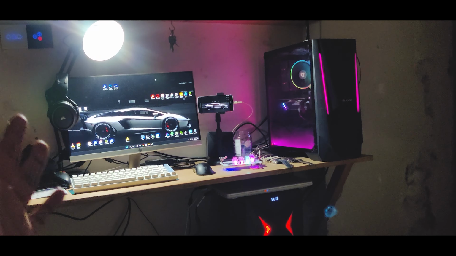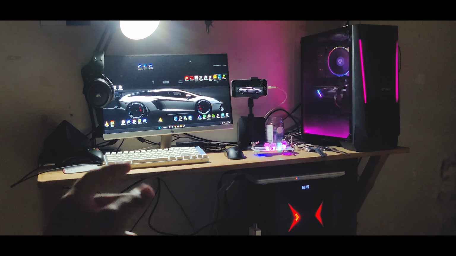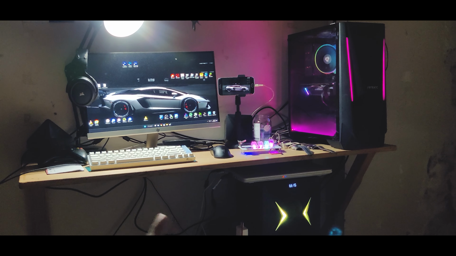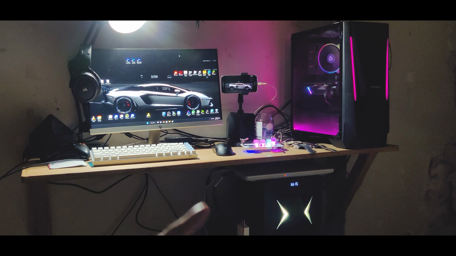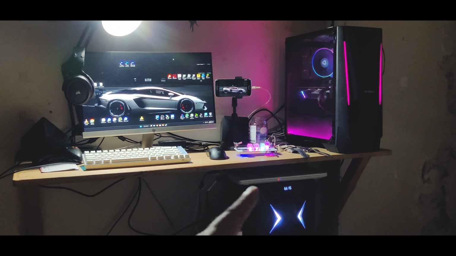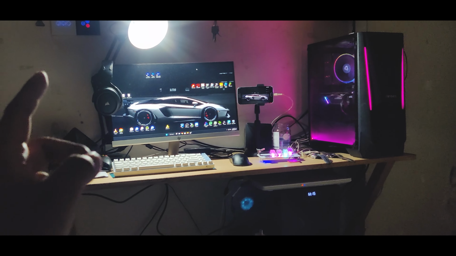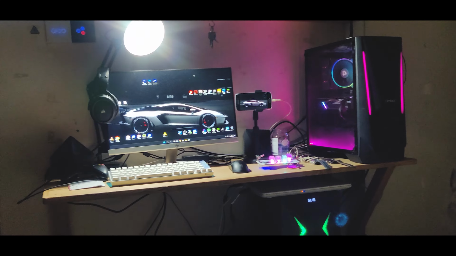What's up, guys? Today I'm going to show you my new setup, which is, by the way, not new, but I've done some work on it. I'm sorry about the cable management. My laptop is working as my home server and as a Jellyfin server, and also I have my setup.